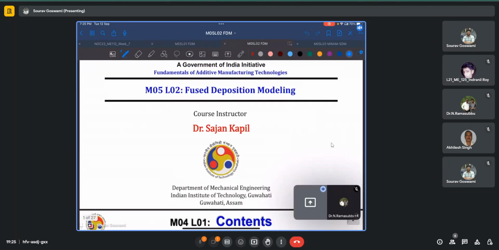So this was all about certain subsystems of the FDM process. Primarily, the two we encountered were the feeding mechanism and the liquefying mechanism. The third subsystem which we will be talking about is the one which induces relative motion between the substrate and the deposition head, or the pre-built layers and the deposition head, and which is actually responsible for depositing and printing the part.